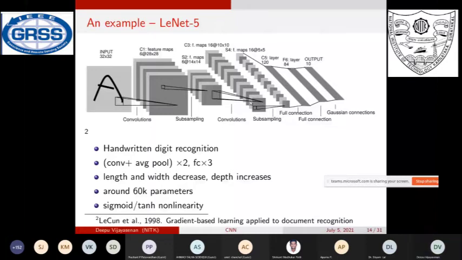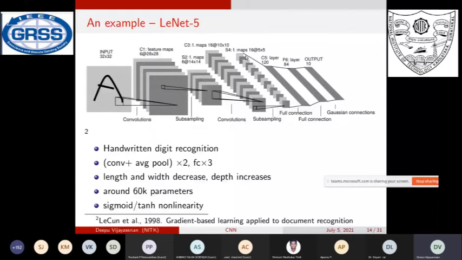Now, what happens is another layer of pooling, max pooling. That would give you the same 16 feature maps, but with 5 cross 5 spatial resolution. So the 3D volume is now 5 cross 5 cross 16. That's 25 into 16, which is 400 numbers.